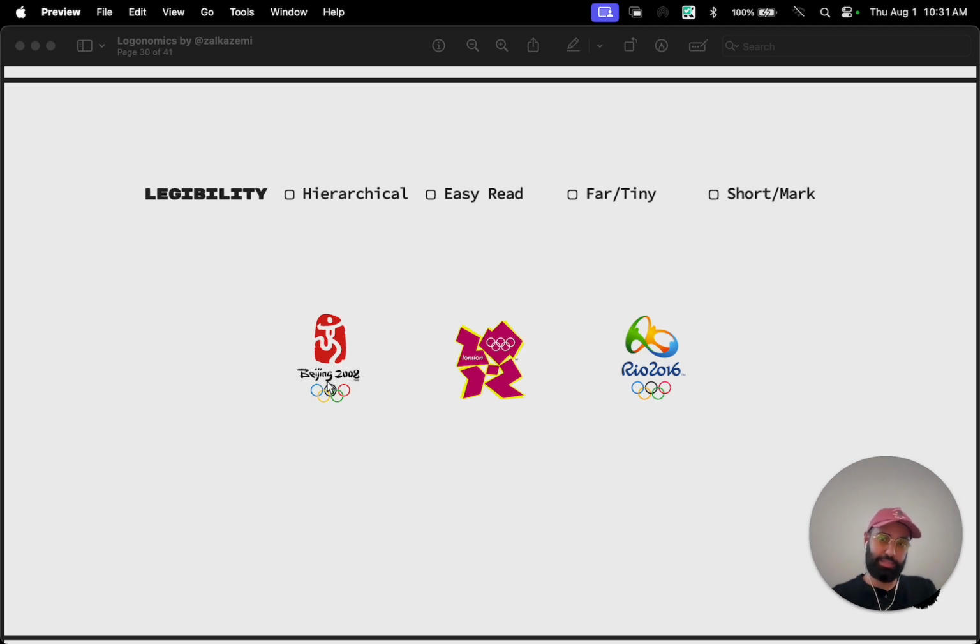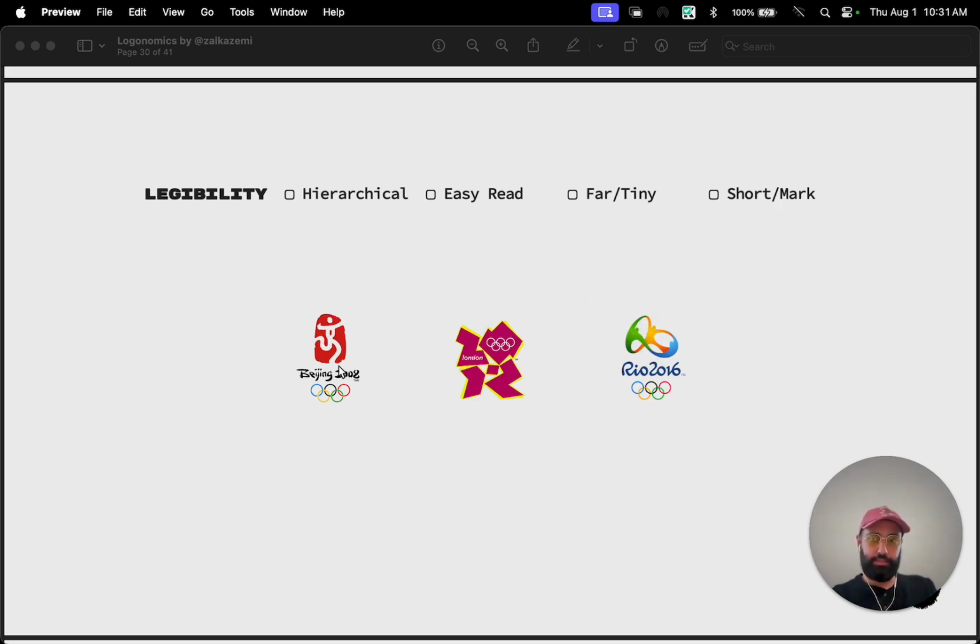The Beijing logo is not that easy to read. They're kind of using, so maybe they don't get full marks. Their little symbol, the logo mark, you can blow this up, make it super tiny, and you can kind of always get it. The only thing is they could have made it more square because you can fit that into more things.